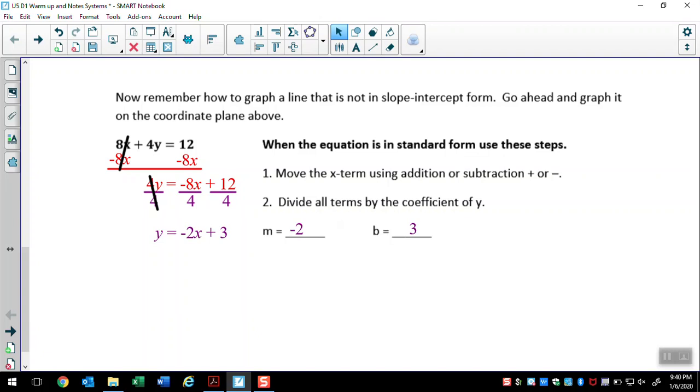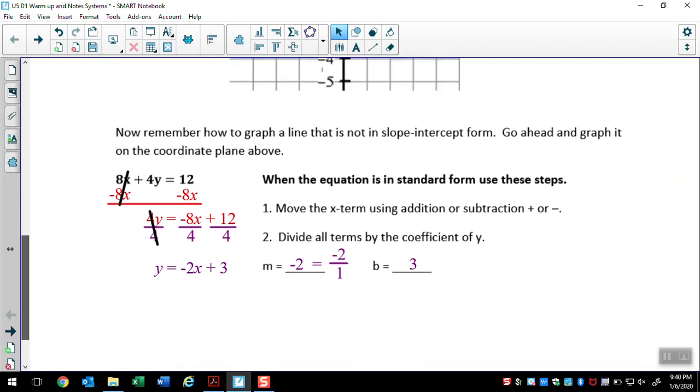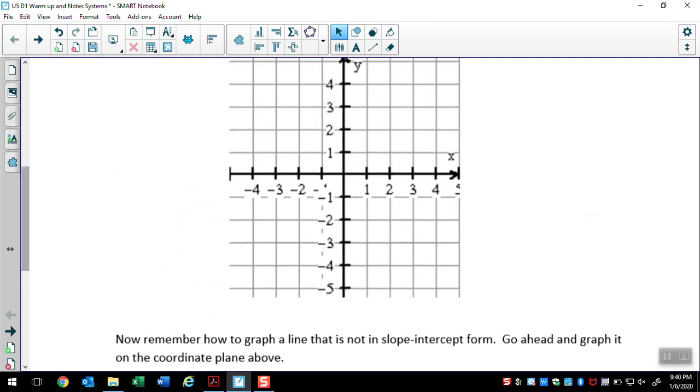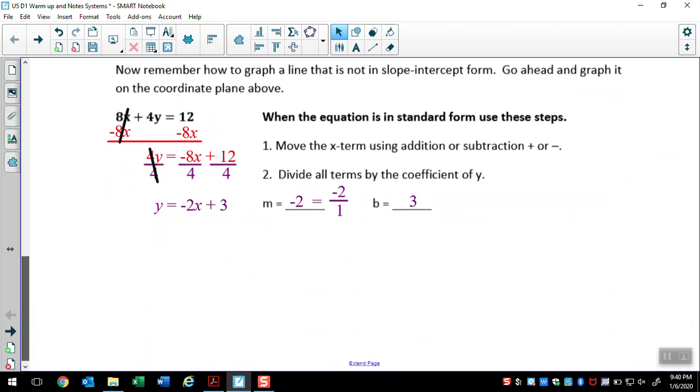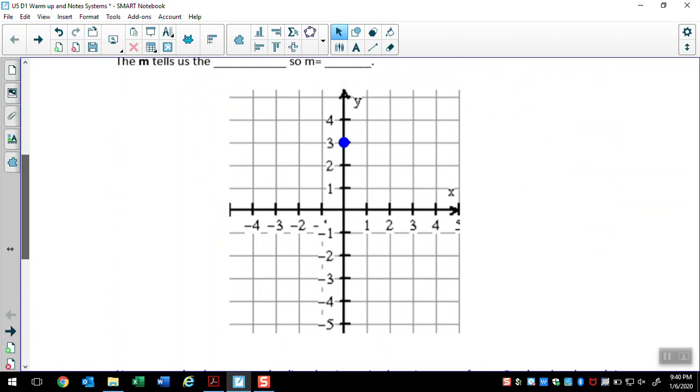Alright, so in order to graph this, we start with our y-intercept, which is 3. So we'll go to the y-axis and put a point at 3. To do the slope, we really need to do that as a fraction, because remember, it's rise over run. So I'm going to turn negative 2 into a fraction by putting a 1 under it. So let's go ahead and graph it. My y-intercept was 3, so I'm going to put a point at 3. Now I can graph the slope of negative 2 over 1. So I'm going to go down 2 over 1, down 2 over 1, and I'm going to keep following that pattern until I've run out of room.